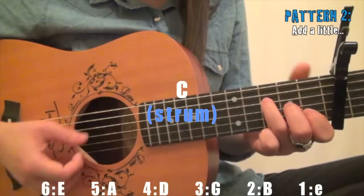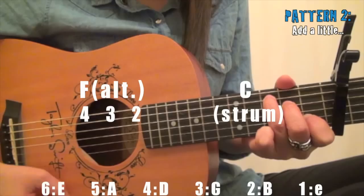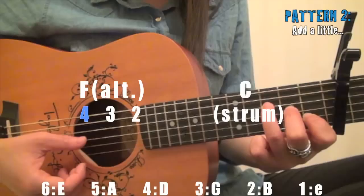So let's try that again with the alternate F. 4, 3, 2, C. 4, 3, 2, strum C.